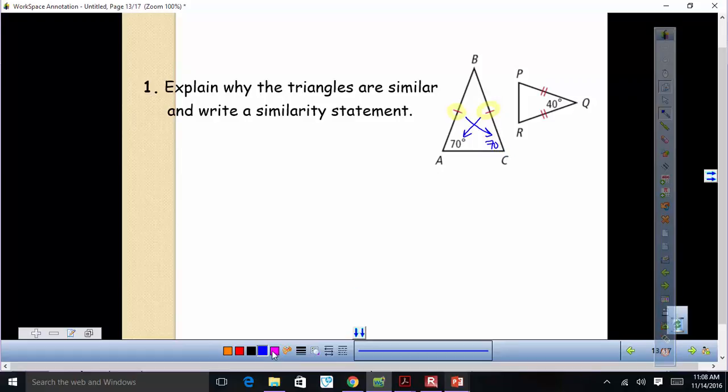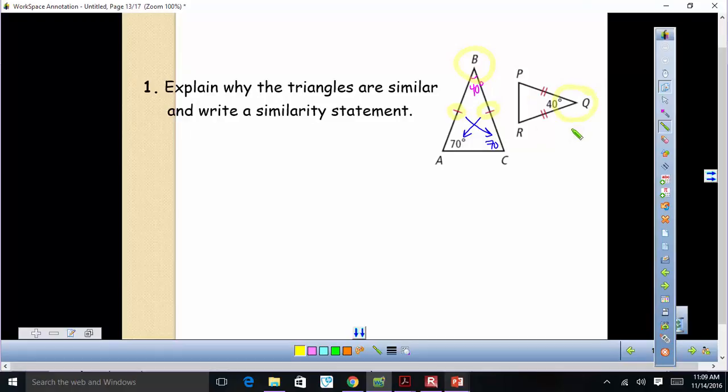70. Okay? Now, when you're given a triangle like this, your best bet is to fill in all the information you can and then look. So if this is 70 and this is 70, what is left for B to be if it has to add to 180? 40. Okay? And so, do we have a similar angle? B and Q. Okay, but I don't actually know what the sides are, so I'm going to need to see if there's another angle. So what do y'all think we can do from here?